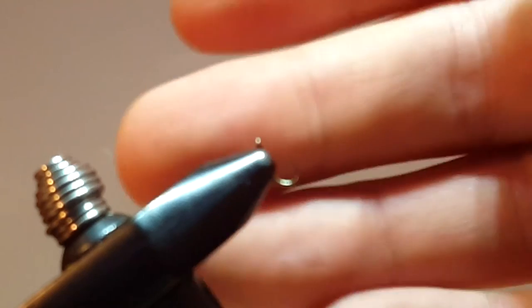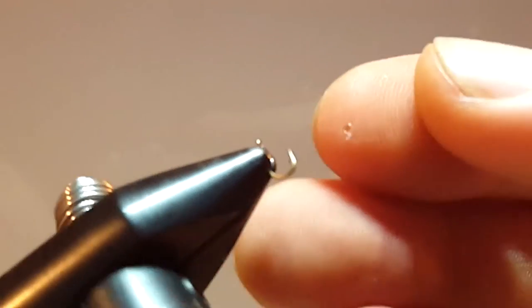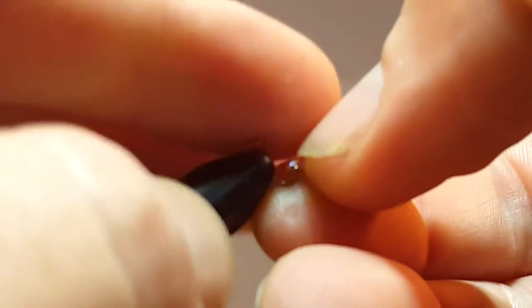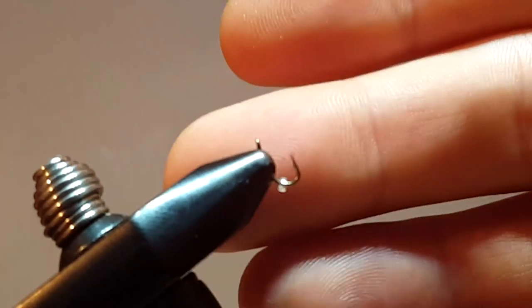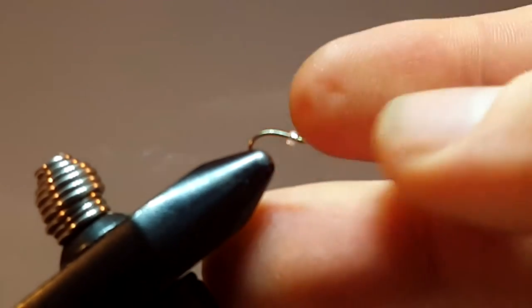just lost that one, boys and girls. I'll try that again. That one did not want to get past that little barb in that hook. There we go. Just a little pop down. Wish I could get this to focus. I apologize for the focus, ladies and gentlemen. But it is what it is.